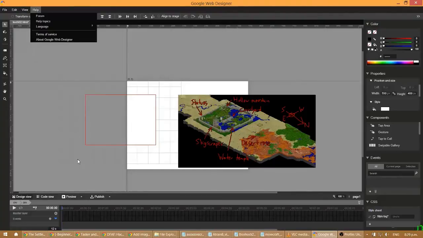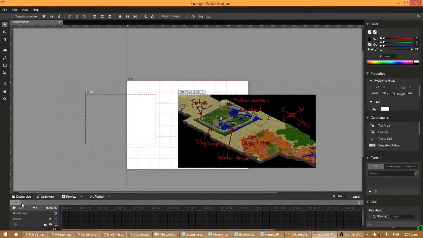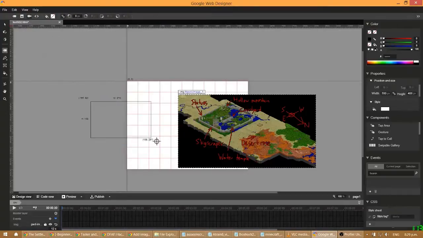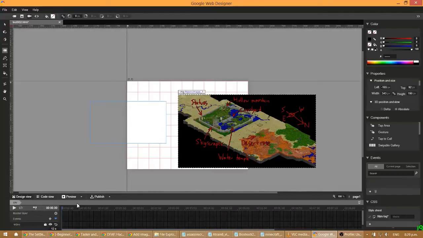View, no. View code, div. Oh, here it is. Oh, I made a thing inside the other thing, didn't I? I think I did. Except I don't really know how I did it. Oh, I delete that. So I can do that, make a video element, and then... no, I wanted that. Where do I get the properties? Properties. Source. A source URL. I don't want that. Can I upload from a file?